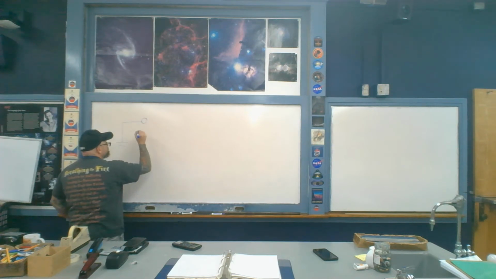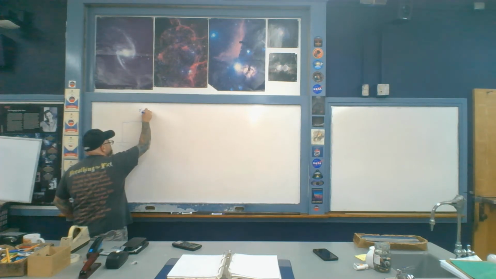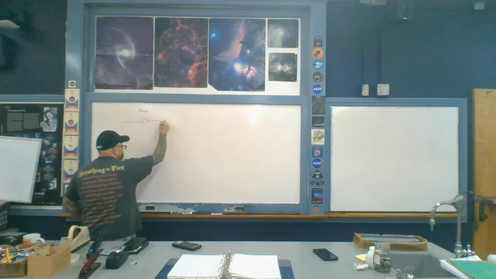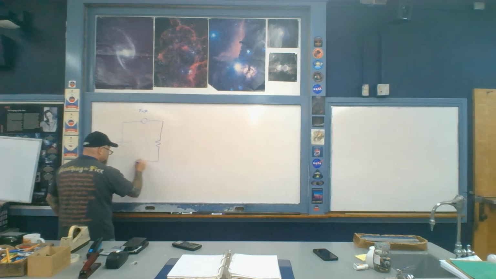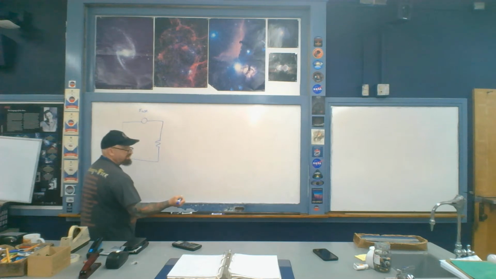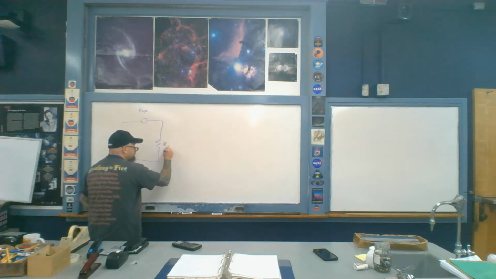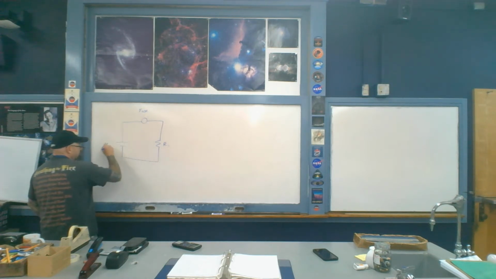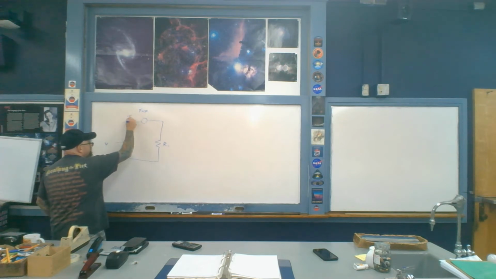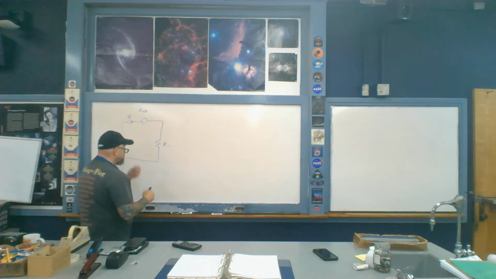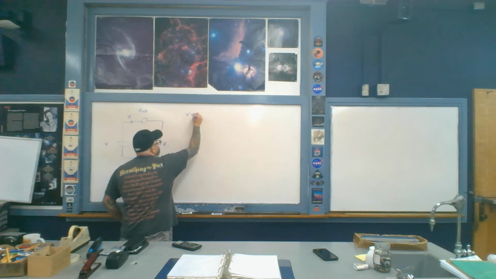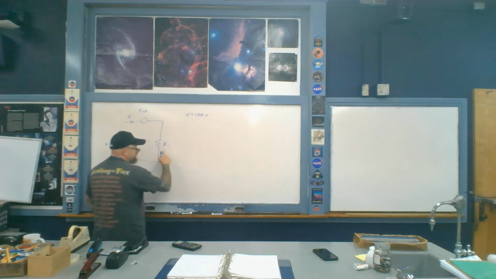Okay, now this circle right here, I'm going to use that circle to represent what is called the fuse. And then right here is my first circuit element. This right here is the light bulb. There's resistance R1 associated with it, right here is the voltage V, and then we have the current flowing like so.